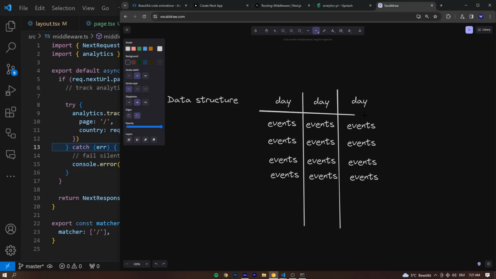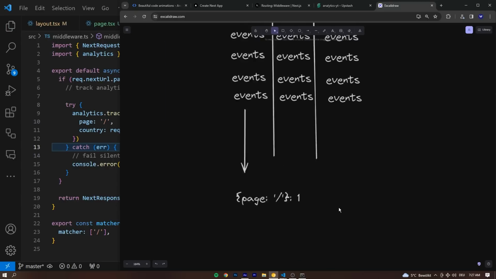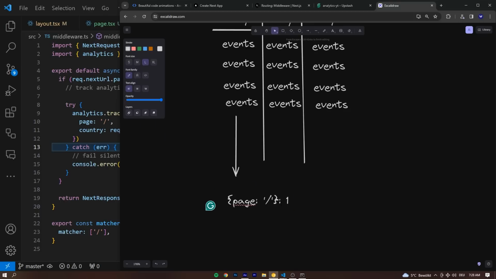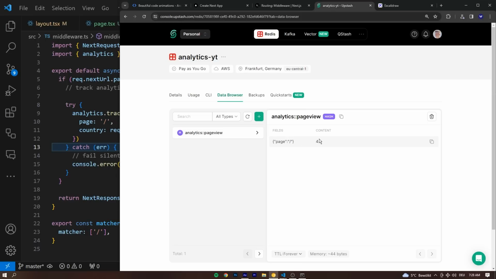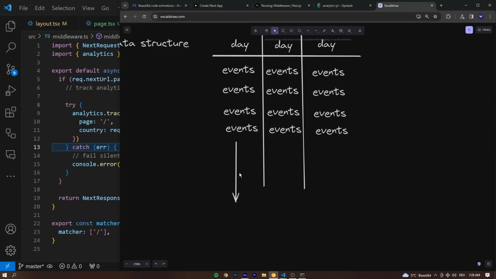So for each day, they will have multiple events, where each event is basically just the stringified metadata, like the page is going to be the home page, as you just saw, and then the count right here, the one of how many times this event happened with this metadata, which is really smart to keep as a data structure, by the way, because if more people visit our page, we don't need to fetch more data, but this number just gets incremented, right? If a lot of people visit our page, the data fetching time to get this will always be the same, because just the number is increasing and not actually the amount of columns or rows, which makes the data retrieval really fast.